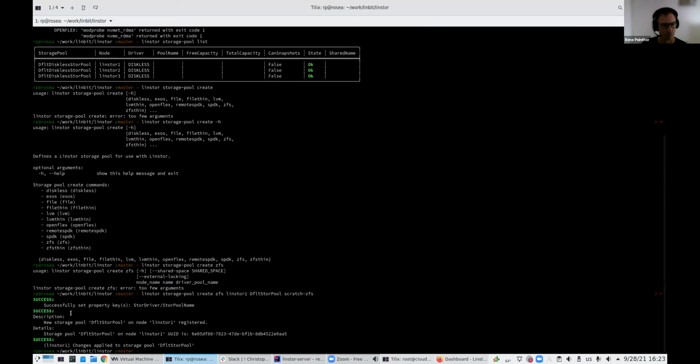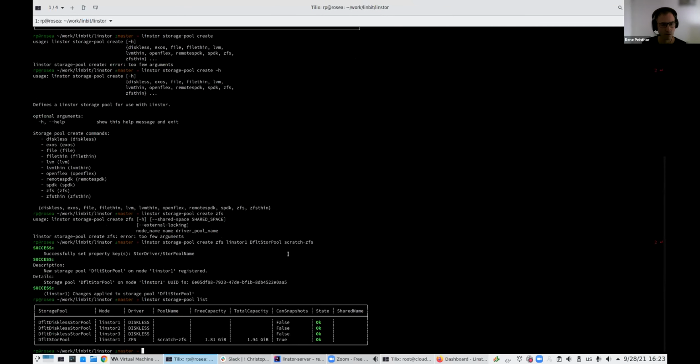Success, so this looks good. We can check the storage pool list again, and here its state is okay. ZFS supports snapshots. We have a total capacity of nearly 2 GB. It's not huge, but it's just for my test clusters.